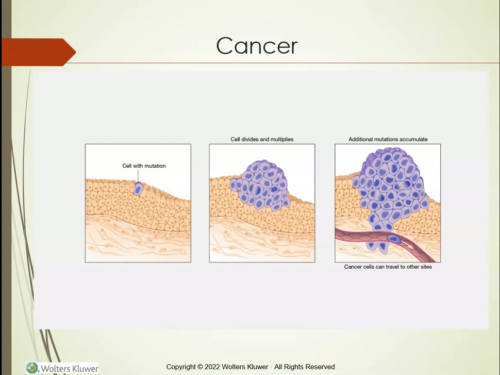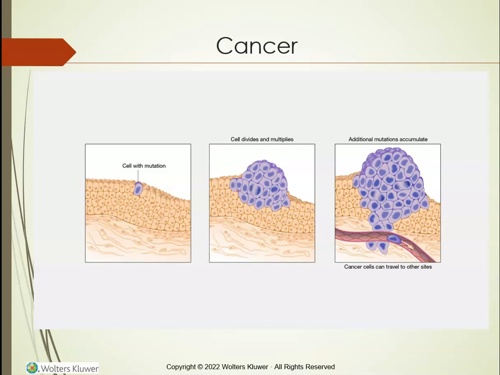However, because of the cancer cell's ability to bypass apoptosis, the cells start dividing and multiplying rapidly and may even invade other surrounding areas and move from one area to another, which is called metastasis. And that we'll talk about later on. So this is how cancer cells are formed.